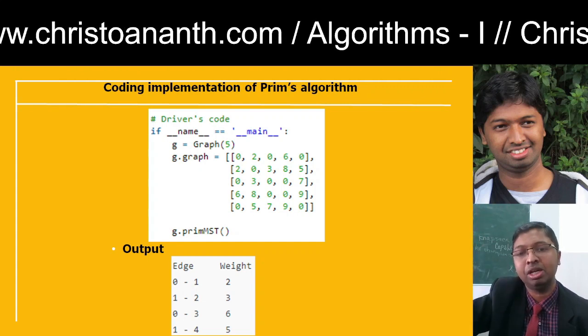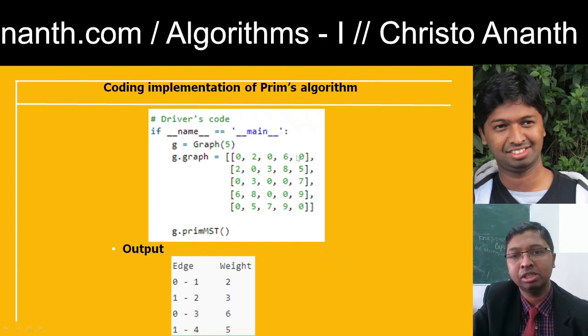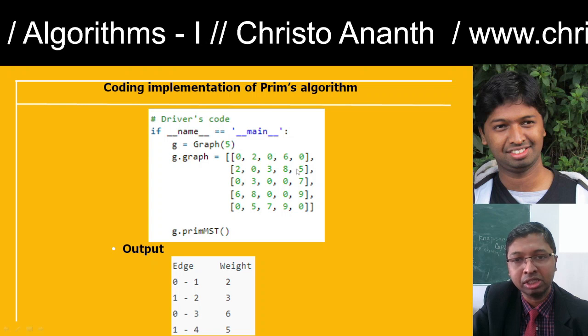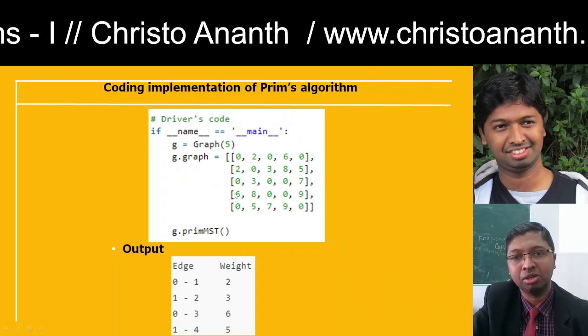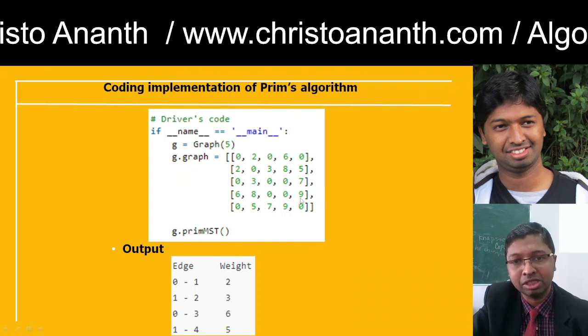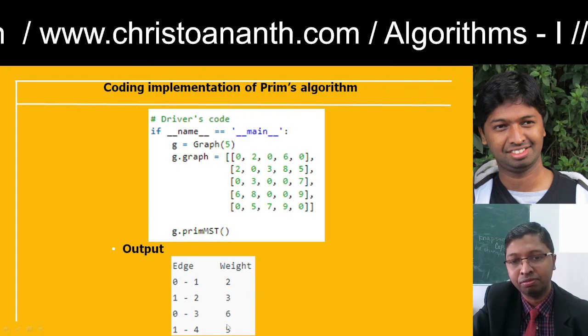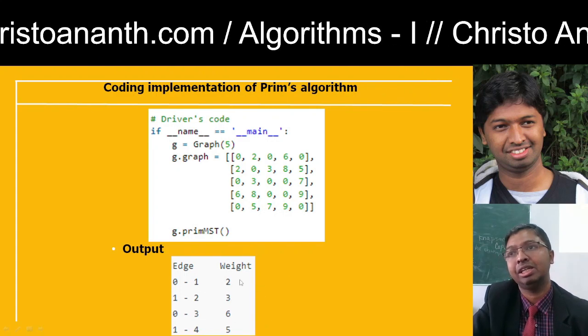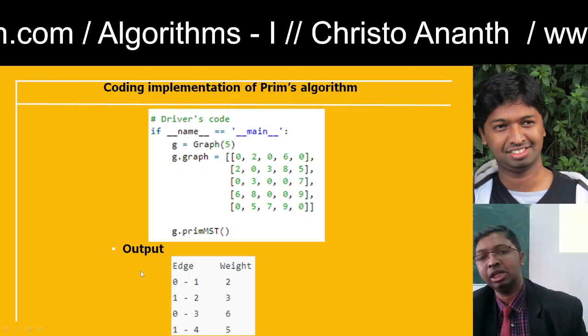Similarly, if you look at this one, it's having 2. This one it's having 3, which is already repeated. This one it's having 6, and this one it's having 5. So that's how you categorize the weighting factor corresponding to the edges.